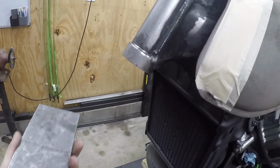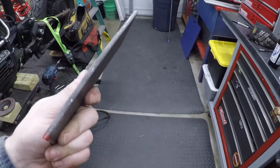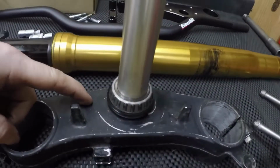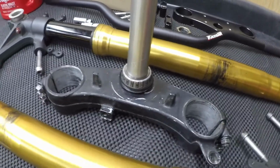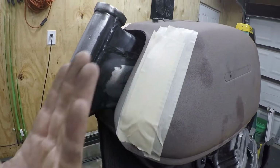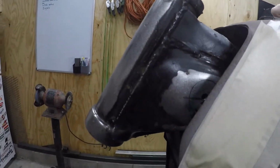And I know this might all be confusing right now, but I promise it'll work. And we'll have a nice, beefy 3/16 inch plate to act as a steering stop. And again, it's gonna hit some fabbed up stoppers I'm gonna put on here. I haven't started making any of this, but I'm about to right now, and we'll see how that goes. So, if all goes to plan, we'll have some good steering stops, and the forks will clear the tank, which is pushed all the way forward on the new mounting location here.